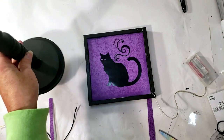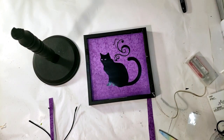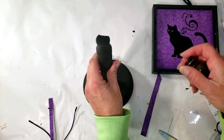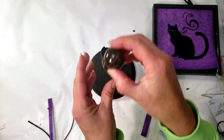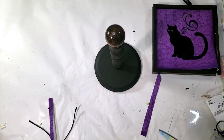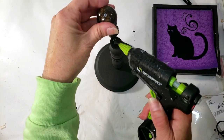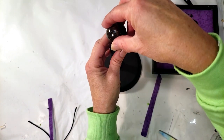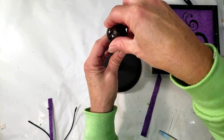So I wanted to attach this to something, so I grabbed this in my stash. It's already been painted black, so I thought it would be cute to place it and glue it to this particular piece. Now this piece I'm holding came off one of the curtain rods, so I'm just going to hot glue it to the top, and then I'm going to hot glue the wood sign to this piece.